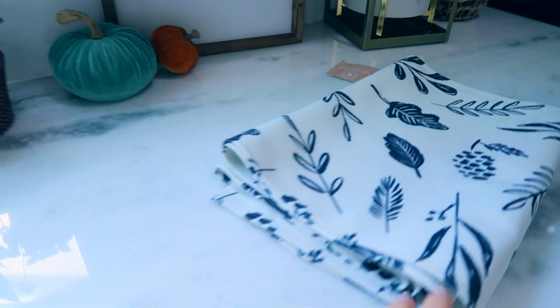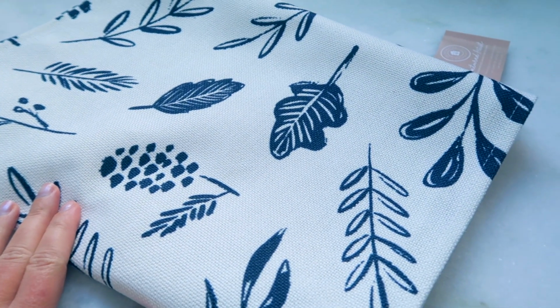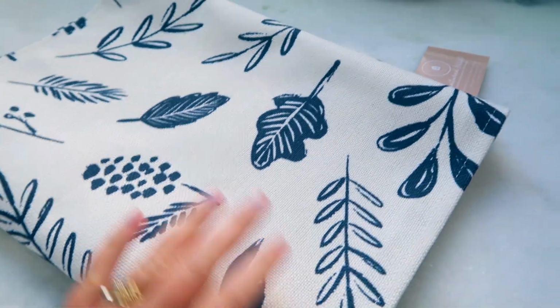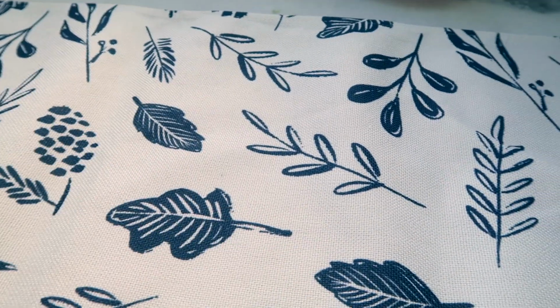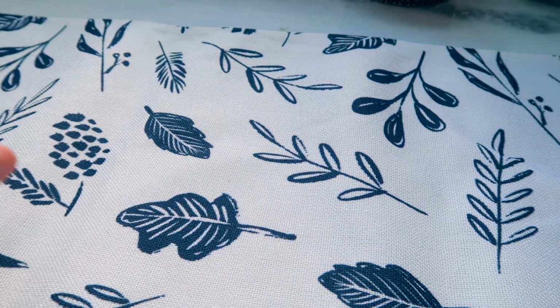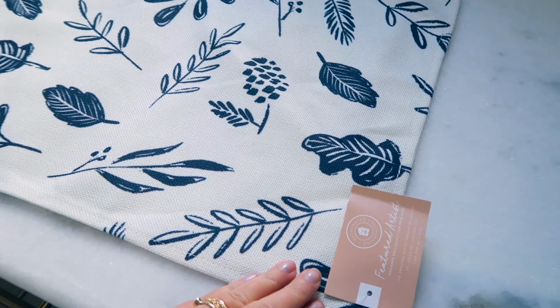The next thing I got is this. Now I haven't quite found a place to put this because it's a little bit too short for my table. So I don't know what I'm gonna do with it just yet. But it is super cute, and it's basically just this little table runner. But my table is quite long, so it just didn't work. And on the other way, it hits the chairs, the way my chairs are, they have arms. So it didn't really work out, but it's actually quite long. It just wasn't quite long enough for our table, so I'll have to find something else for it.